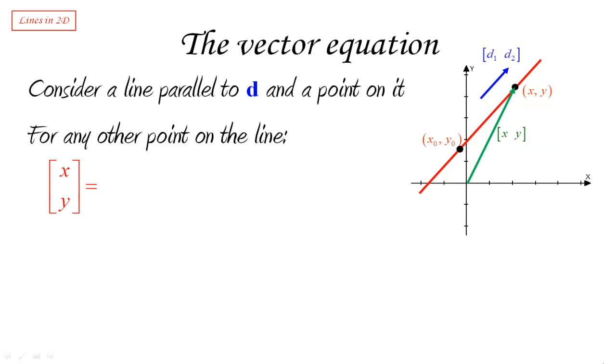So what we're going to do is we're going to consider the vector x, y, which again has that representation as an arrow just starting at the origin and ending at the point x, y. And I can think of it, and I realize that I can construct that particular vector by doing the following. First of all, I'm going to look at the vector x0, y0.